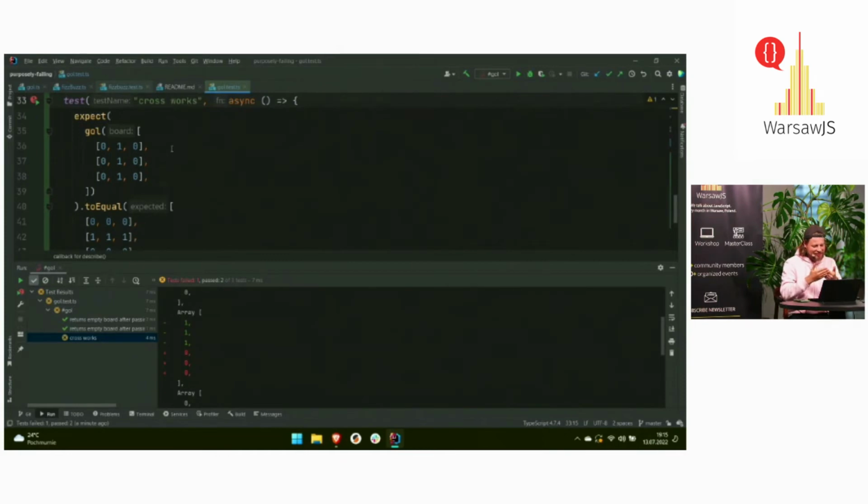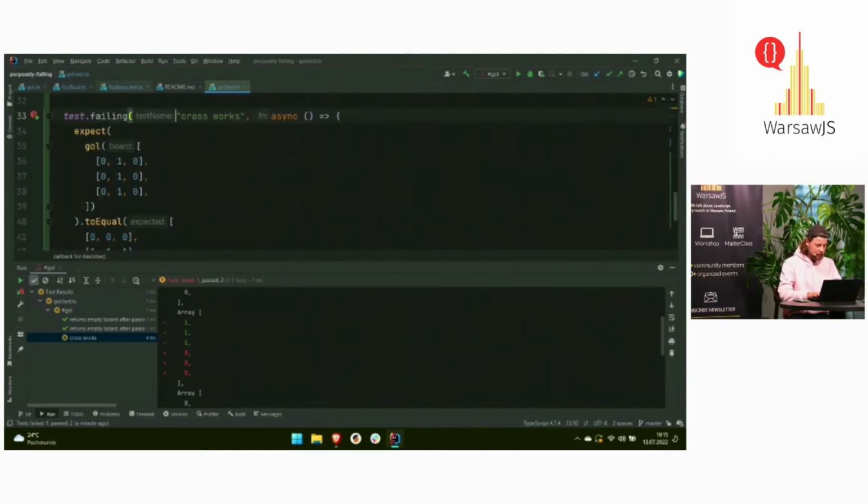So, we need to split this test into other tests. It doesn't mean that this test is wrong, but it means that we need a deeper understanding of the problem, and we need to split the problem into smaller ones to be able to solve it. And when we write a test that we know is failing, and we know it's good, and we want to use it in the future, but we cannot currently use it, we can use a new feature that was introduced in Jest 28.1.